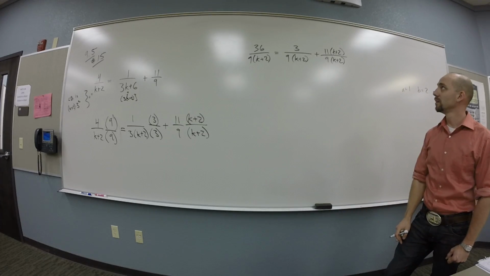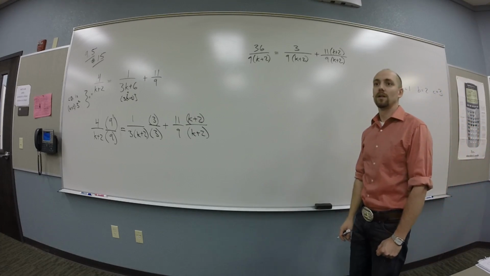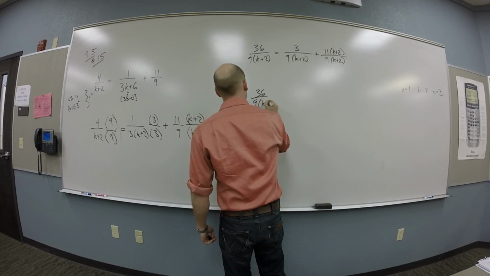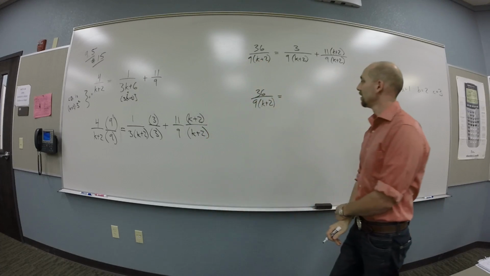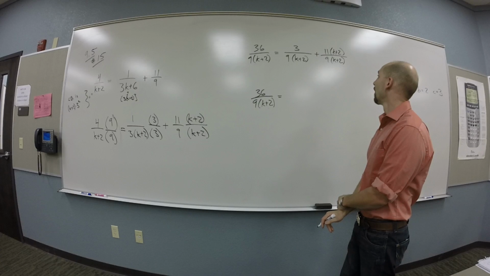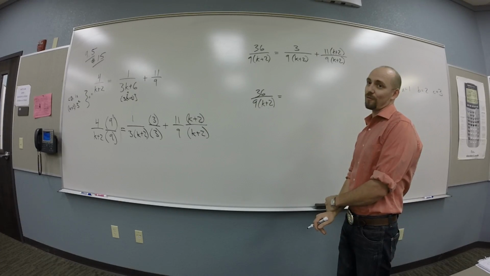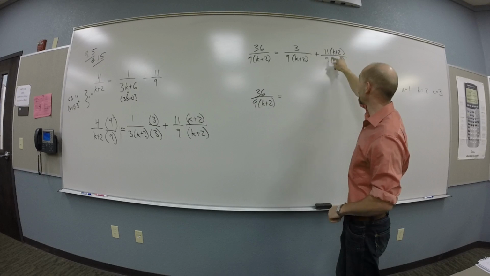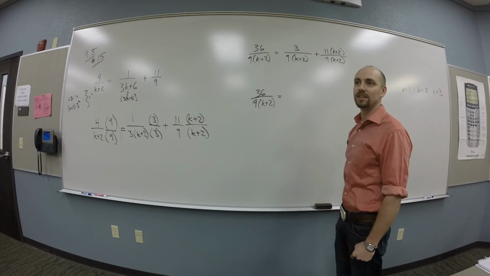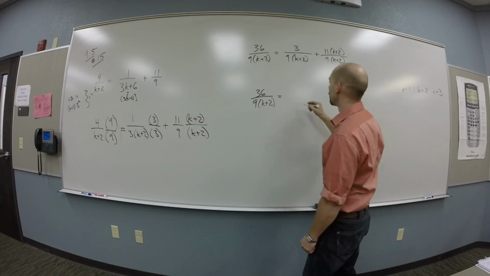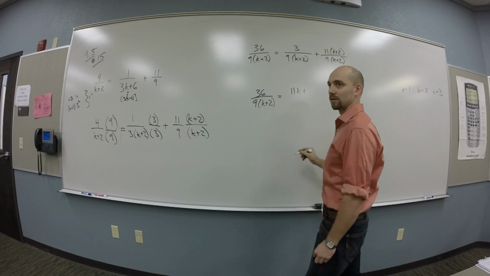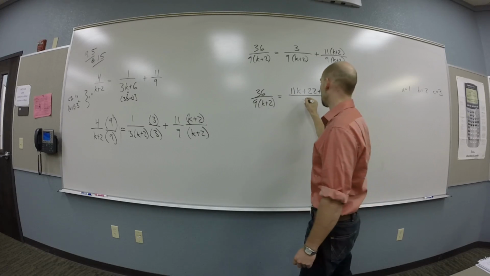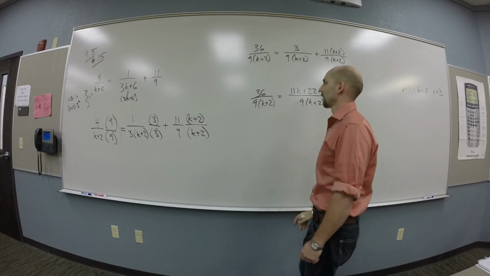So all told, what have I got here? Left-hand side, I've got my 36 over 9 times k plus 2s, right? And on the right-hand side, you have 14 times 3 plus 11. Your order of operations, right? I need to do this multiplication before I do that, and I have to account for that addition first, right? Which means I need to distribute. So that looks like 11k plus 22 plus 3, all over 9 times k plus 2, the common bottom.